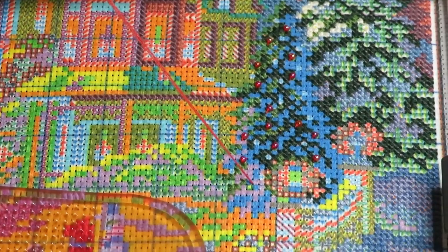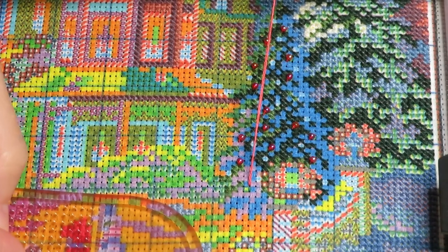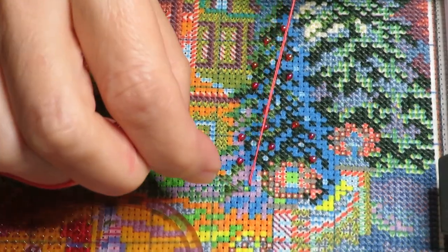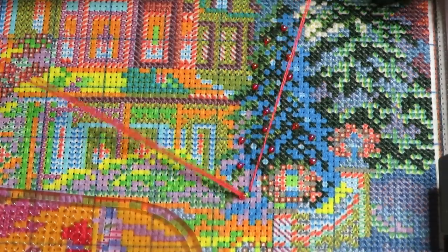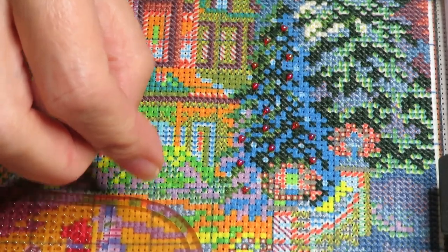It's been a very busy day with the puppy, and I didn't have a chance at all to do any craft today. So now this is the first time, and it's already 5 p.m.